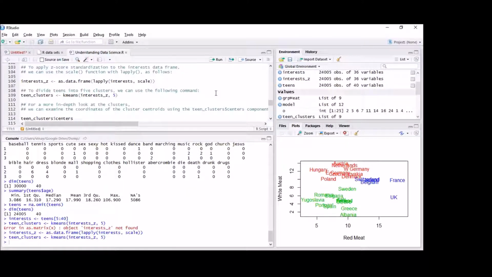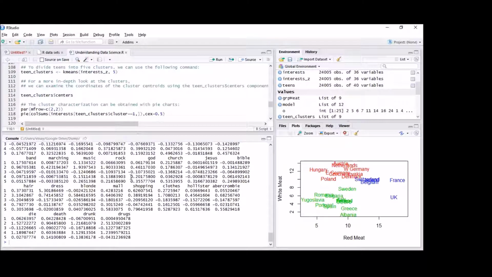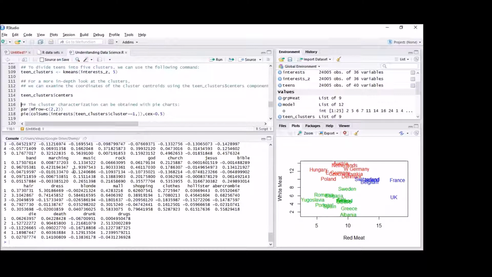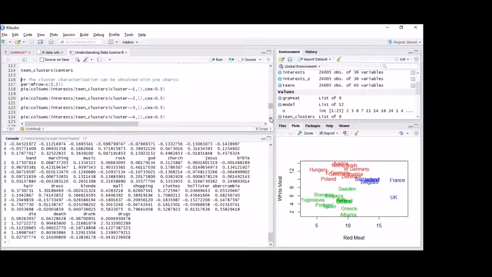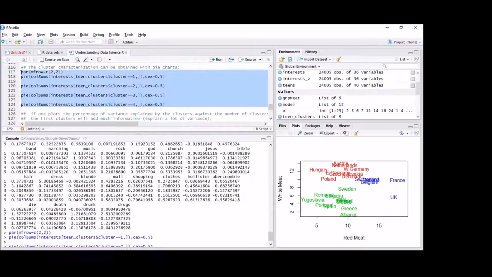All right, so we have created 5 clusters out of it. And again, as I said, as soon as you run any model, you would probably like to analyze the results. There's one way of looking at it: these are the intercepts. If you put it in a 2D dimension, in this case it really doesn't make sense. So the best you can do is put this into a pie chart. So you can create probably 4 charts that can talk about these clusters, and that's what I've done here.